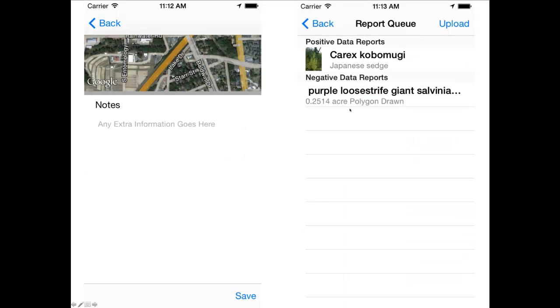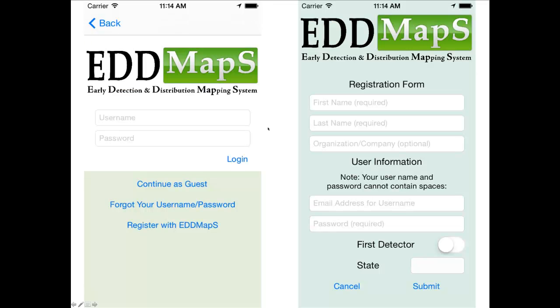Everything is saved on your phone, and then you hit this upload button to upload it. You can wait until you are on a Wi-Fi connection to do the upload. You can basically do all of this on the phone without a live data connection when you're out in the field, if you're somewhere that you don't have a good data connection. And with the apps, you can go through all this without creating an account.